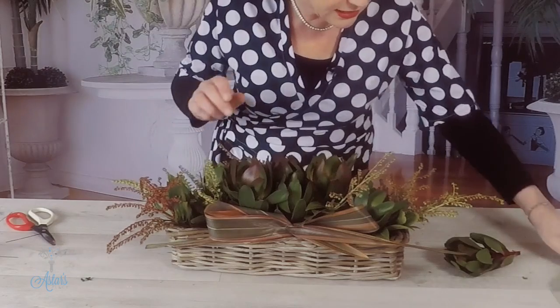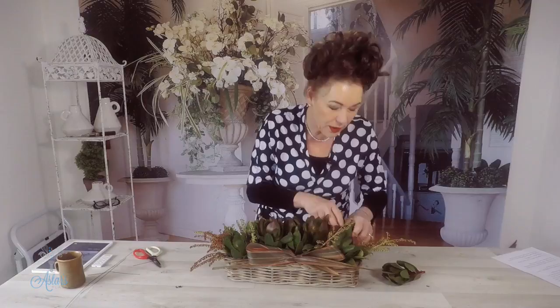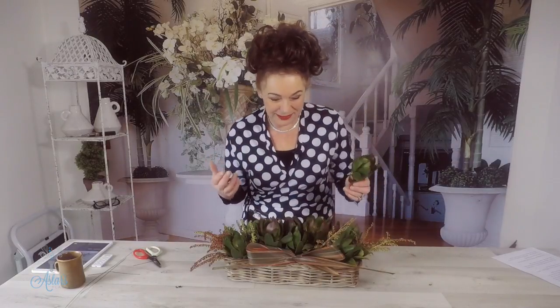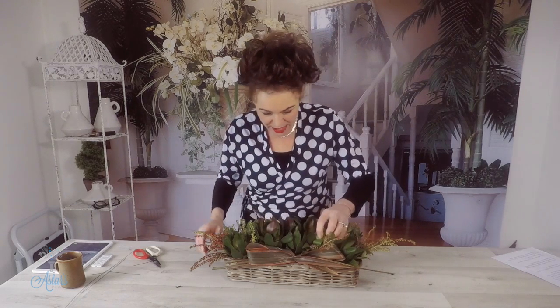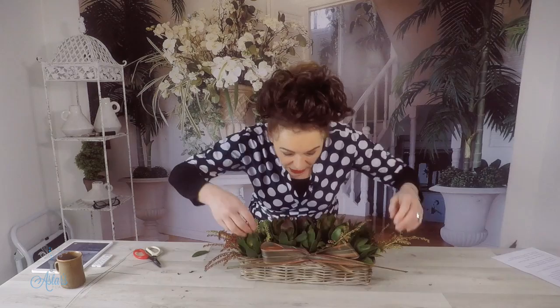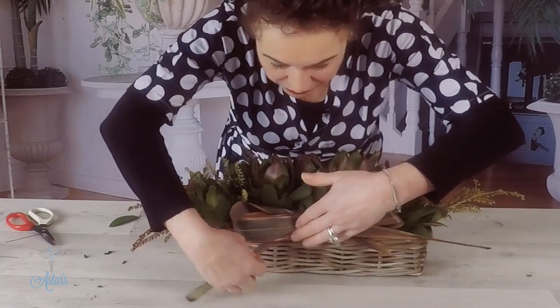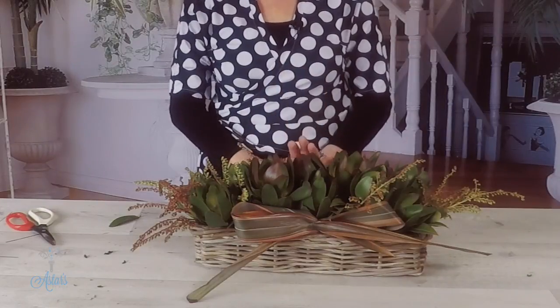I love these easy designs and I really love the fact that this design, although I saw it when I was in the 60s, can come back to the 21st century. I'll just put one more in there — look at that, fantastic. Easy to put together, that will last for ages, you can either view it from one side or both sides. I'd like another one on the other side but this is going to sit on my sideboard and it'll be just fantastic.